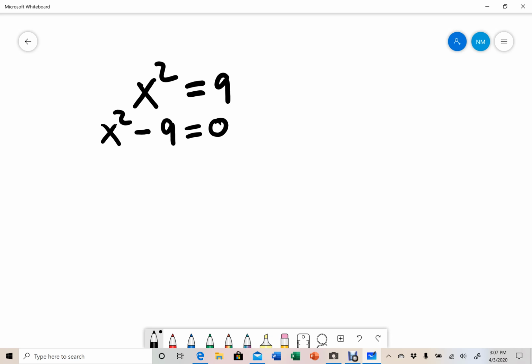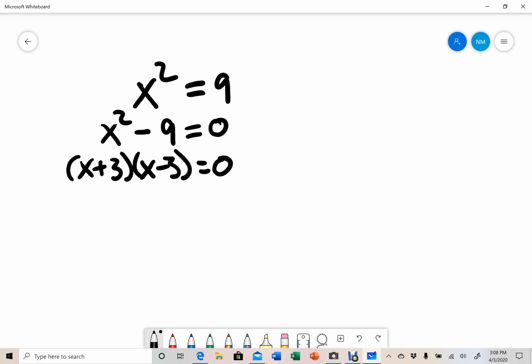What are my two terms here to get x squared minus 9? If you need to, go back to your factoring lessons about when you only have a binomial to factor. One's positive, one's negative, and they're the same number. So I've got x plus 3 and x minus 3. You factor it just like you normally would factor a binomial. If you need to review that, go back in your book or your notes.